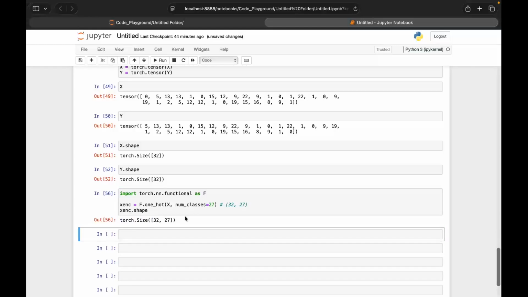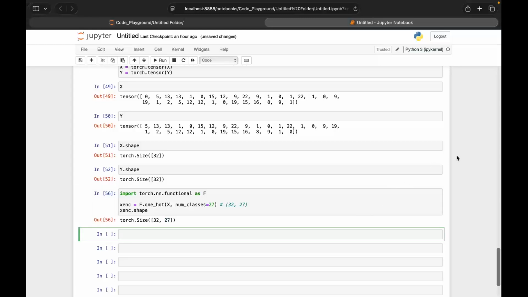You can see 32 by 27: 32 examples, each a 27-long vector representing the input. This 27-dimensional vector we want to pass into our neural network.